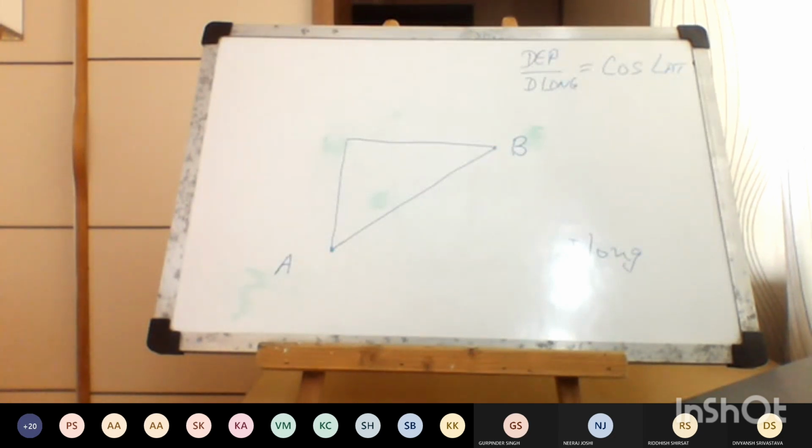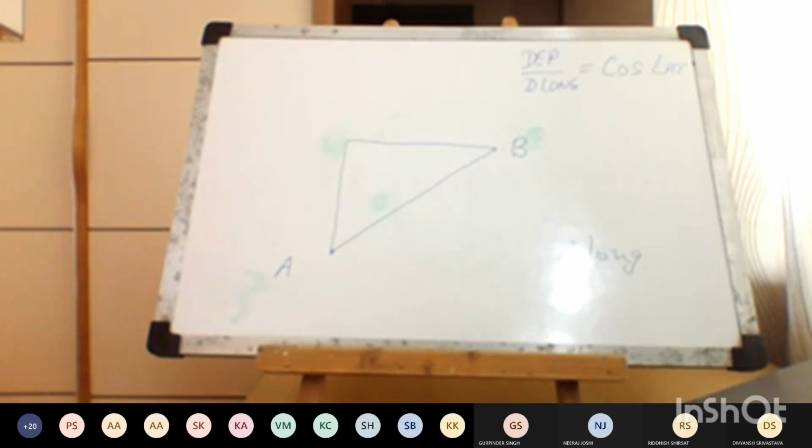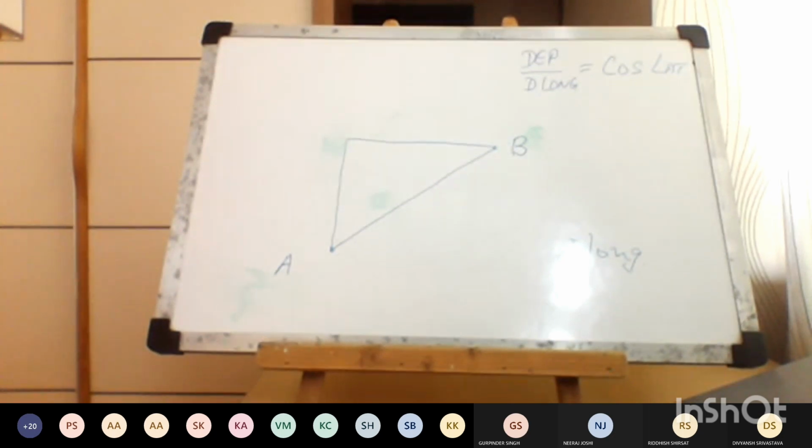So if you are going from point A to point B, D-lat और D-long तो हम लोग निकाल सकते हैं, because when you are going from point A, you will definitely know the position of point A, lat long, and when you are going to point B, you will definitely know the position of point B also. So D-lat D-long तो तुम निकाल लोगे, ठीक है?